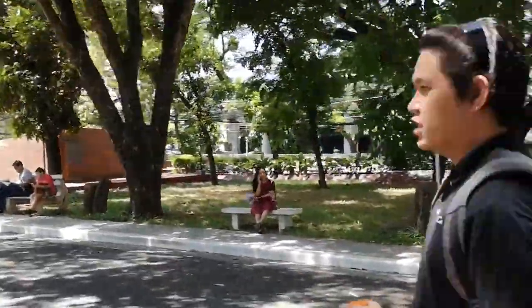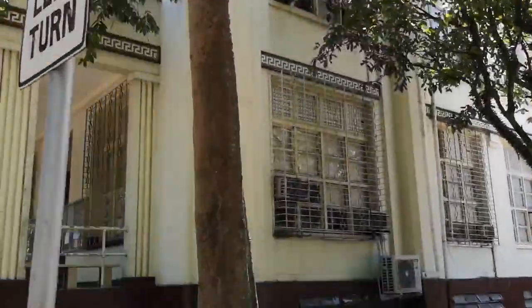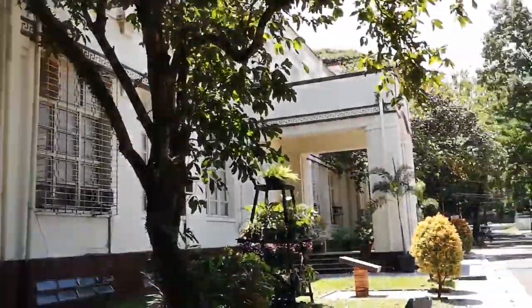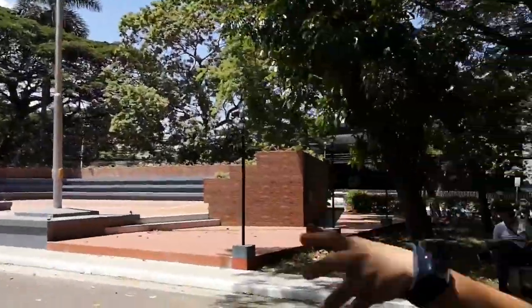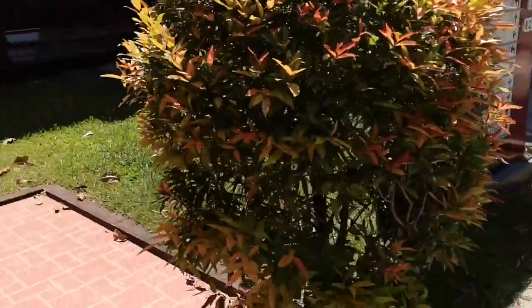It's May 3, 2018. This building is from 1918, so it's quite old. This is actually one of the goals for this building, to become a museum. There are offices here, which will be moved to the back, in the science building. The ground floor of the science building will house admin offices and stuff. There's a directory here. And this is actually a heritage site.